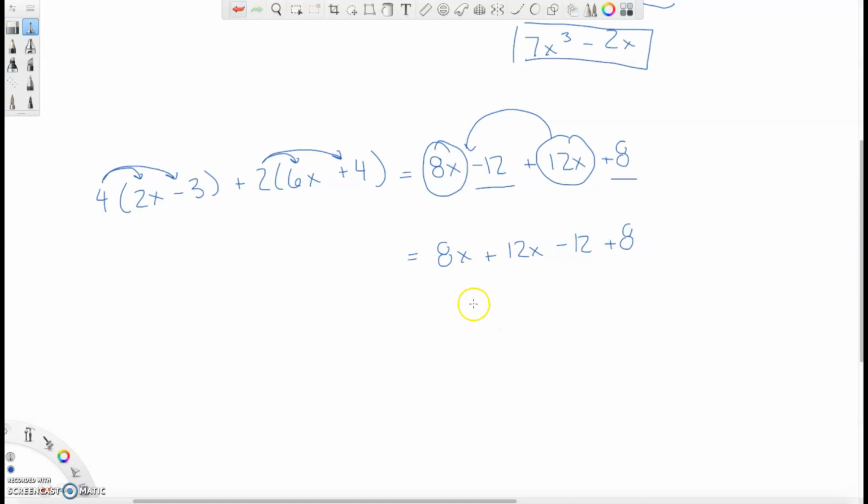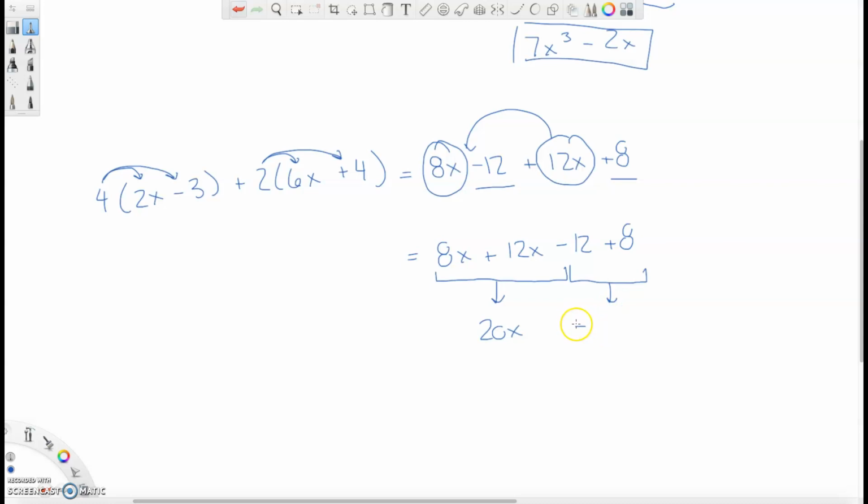All right, so let's combine each term. We got 8x plus 12x is going to be basically 8 plus 12. If you put 8 into 12, you're going to get 20. So it should be 20x. Now, over here, I've got negative 12 plus 8. Again, the negative sign is in front of the bigger number, so I know that my number should be negative. So I'm going to go ahead and just write the negative out right away. I know this should be negative.